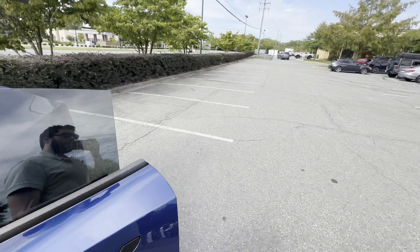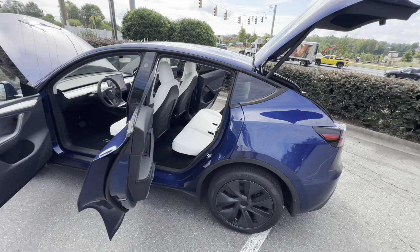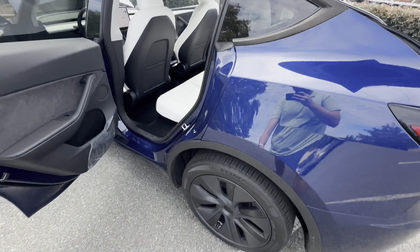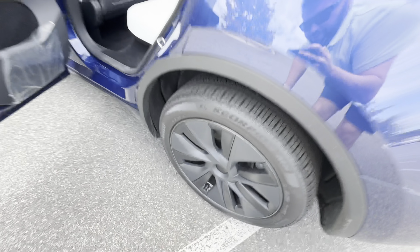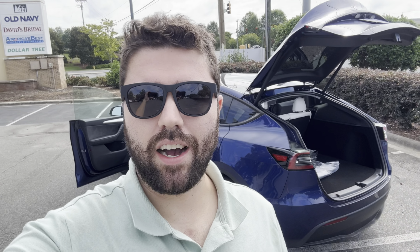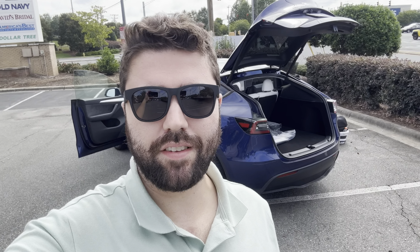And there we have it, a 2024 Tesla Model Y. We also have the center wheel covers, so these are the Gemini Darks. Make sure if you order a car with wheel covers that you have them. But there we have it. Tesla deliveries are pretty simple. There's not a whole lot that's included. There's not a whole lot to look out for.